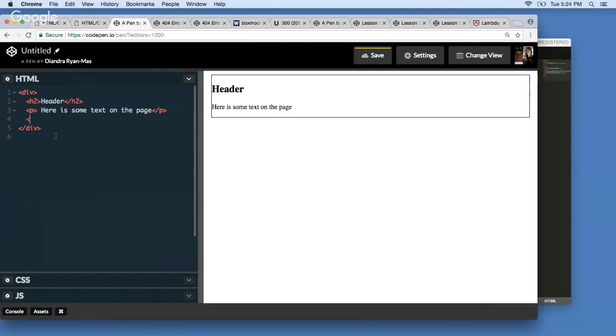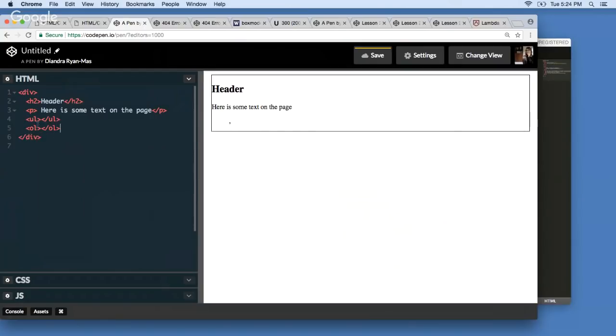So we have, first of all, an unordered list and an ordered list. So UL stands for unordered list, OL stands for ordered list. And these are the tags we want to use, depending on which list we want. Unordered lists will default to putting our list items on bullets. Ordered lists will default to numbers. In my experience, unordered lists are almost always what you use, and you tend to overwrite the automatic bullets anyways. But it's a good starting point to just think about the distinction between these two and to think about the difference between bullets versus numbers.